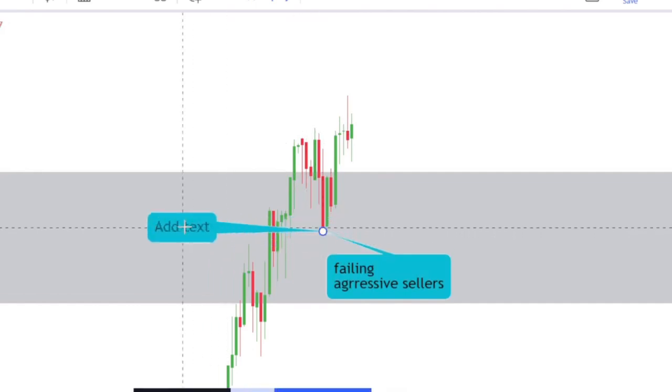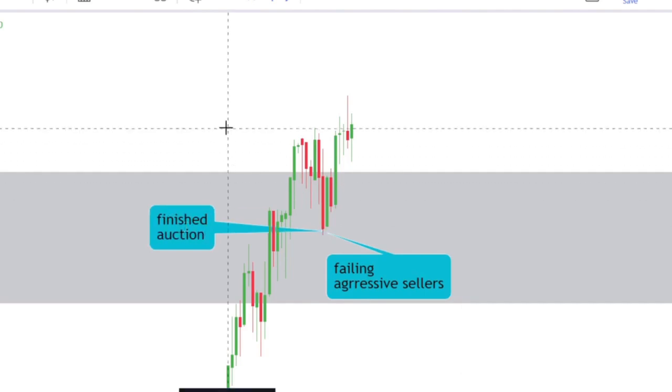So this is a finished auction, and the way you want to understand a finished auction is that buyers and sellers have kind of agreed to, you can essentially see it as an argument that's kind of ended, right? Think of it as an argument or an auction between buyers and sellers. When you see a 0, it represents that that argument has ended and price is now willing to move in a certain direction. And how do we identify that direction? Is from using the aggressiveness of sellers and buyers.